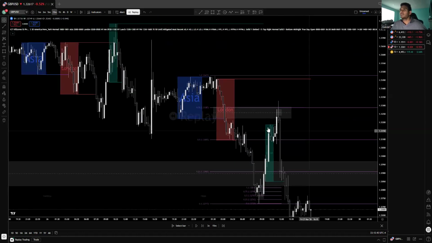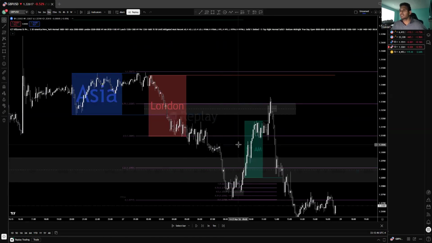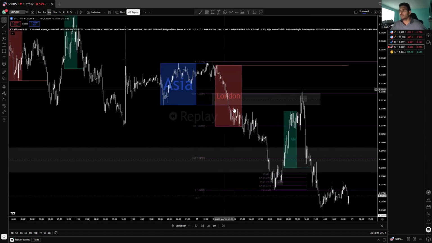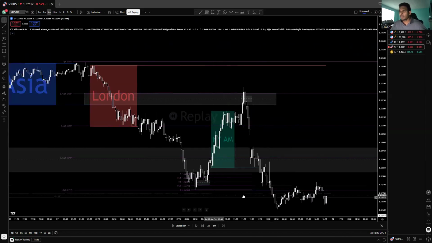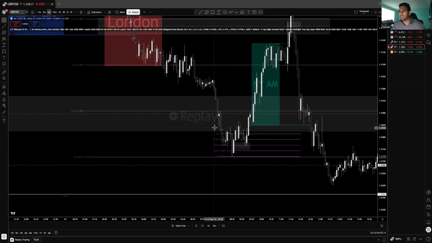If I drop down to the lower time frame, 5 minutes, this overnight move, what happened here exactly? If you see this, the last fair value gap holding the price clear of this first leg, this is where we got the change in state of delivery plus two inversions in 5 minutes. And if I plot this whole range from this low to this low, it's kind of pulling back to that.